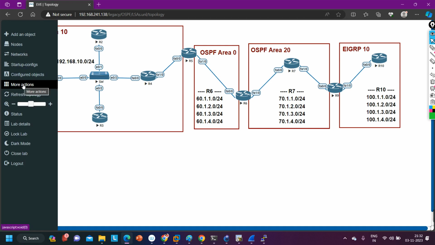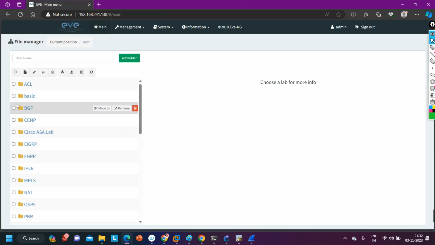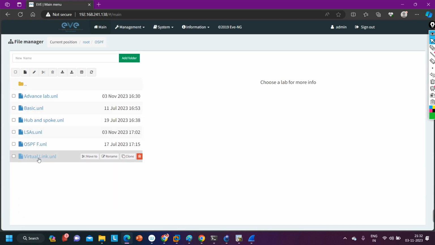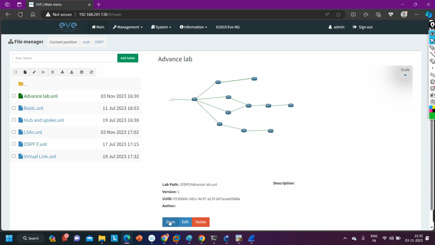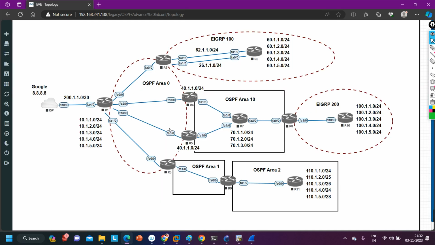Now I will open one topology where we will discuss types of area concept, network type in OSPF, and filtering, route filtering in this topology. I'm sending you one snapshot of this topology. You just need to look at the topology, where which area exists and how I have designed it. I have designed this topology to discuss multiple topics, right? So you need to be familiar with this topology. Okay, let me turn on these devices.